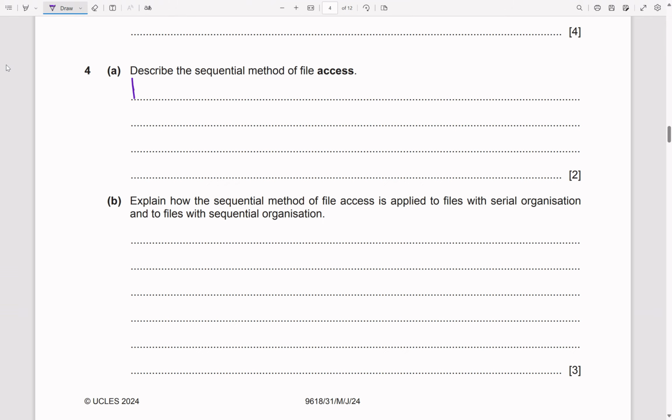So let's say records will be accessed one after the other, starting from the beginning of the file, one after another, from the start of the file.